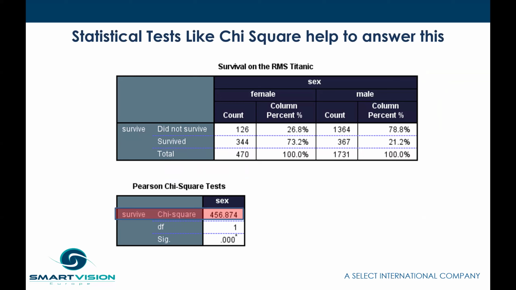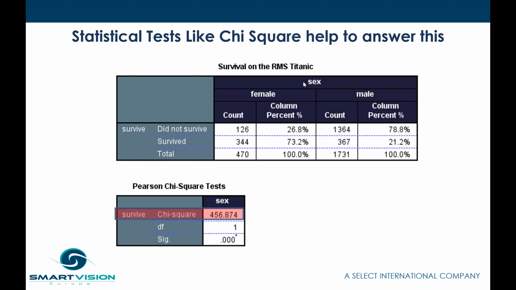Bear in mind, of course, that there were a lot fewer females than males. There were only 470 women compared to 1,700 men. That's something that the movies tend not to reflect very well. They tend to have a much more even split, but it was a minority of females.